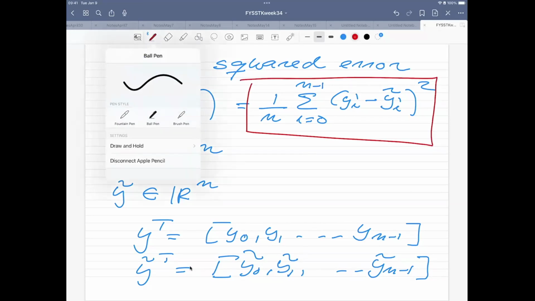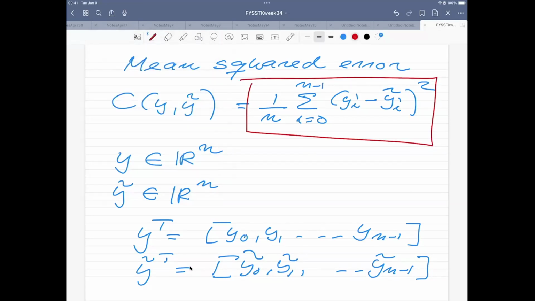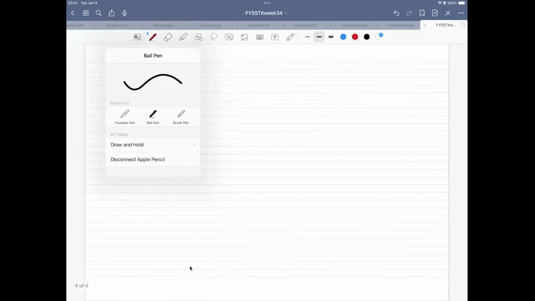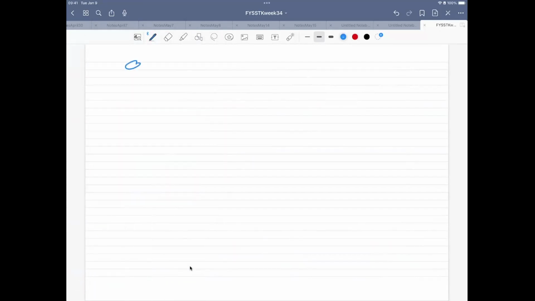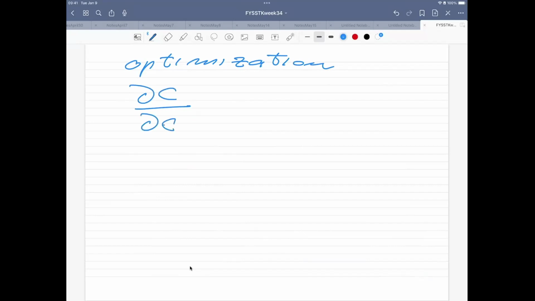So the optimization problem, which we are looking at now, that is us taking this function as a function of the parameters theta, and we want to drive that to 0. That's the optimization. So theta can be a scalar, but it could also be a set of parameters.